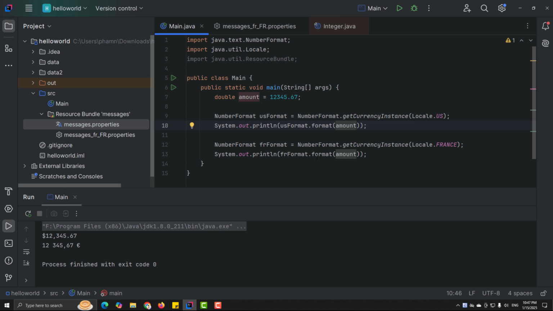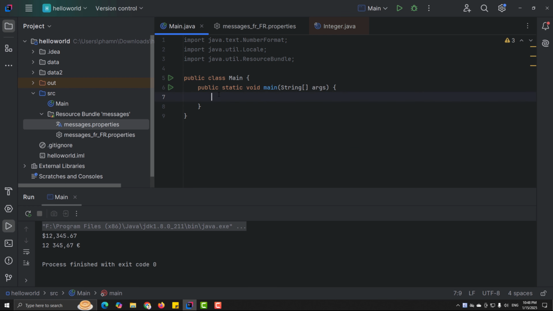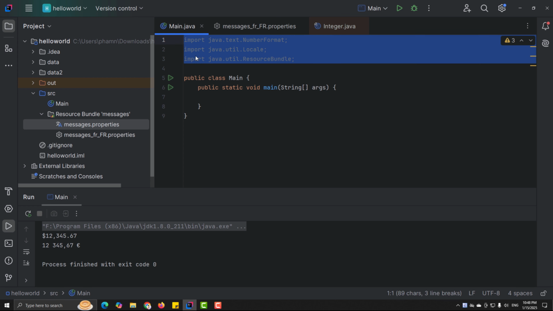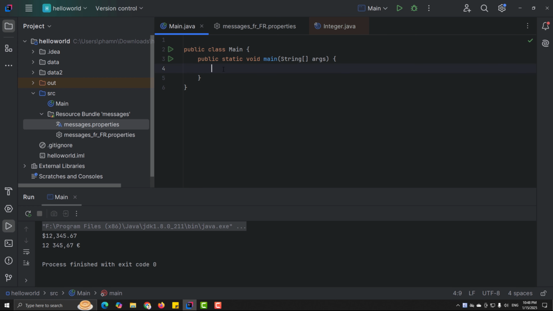Alright, now we're talking about some annotations in Java. In Java we can customize the annotation by ourselves, but today I'll just show you some annotations from the Java system. Alright, you can create a class, right? Name it maybe Student.